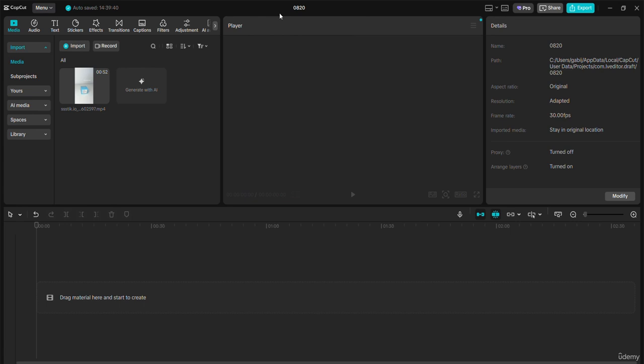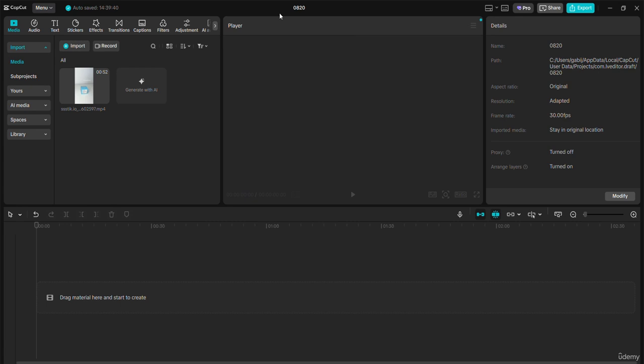So the first thing that you want to do when you open CapCut is import your media. Today I'm going to focus on video editing and I'm only going to explain how to do the basic video editing from CapCut. I'm not going to dig into picture editing, but keep in mind that CapCut also has that option. It also has amazing templates. For the picture option, what I found the most convenient for myself is the background removal. You can also adjust the picture a little bit. It has color grading, I believe, if I'm not wrong, and other features too. So definitely go ahead and explore that option if it's relevant to you.